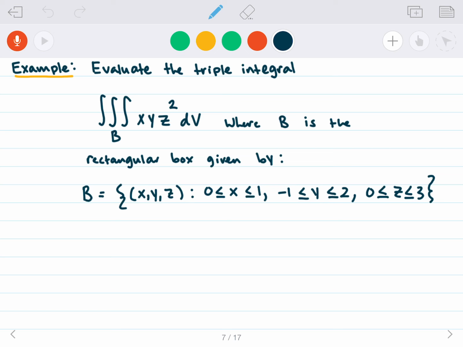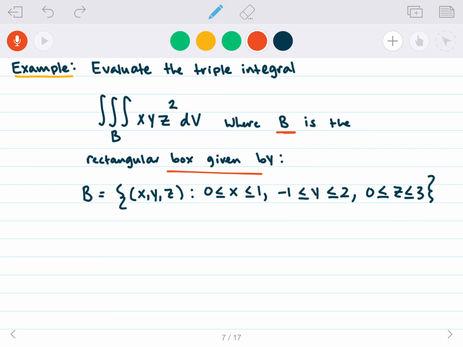All right, let's do another example. So notice, guys, that this function right here, we cannot visualize it, right? Because yes, it involves x, y, and z, but it's saying that z is also an independent variable. So this is like a 4-dimensional function. We can't really visualize this. However, the calculus, as I said, works out the same. So we're trying to integrate this function on a rectangular box. Okay, so B is the rectangular box given by these dimensions.